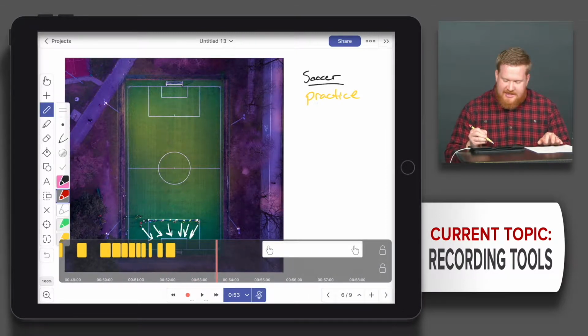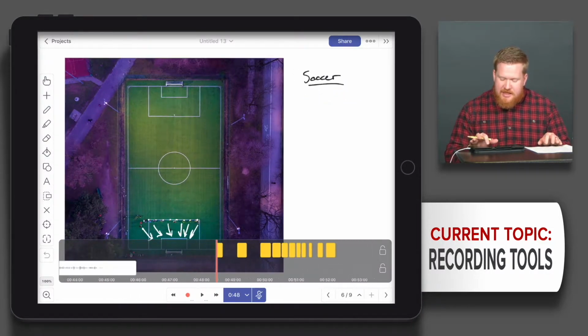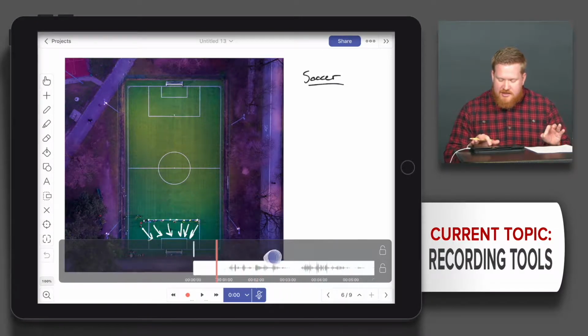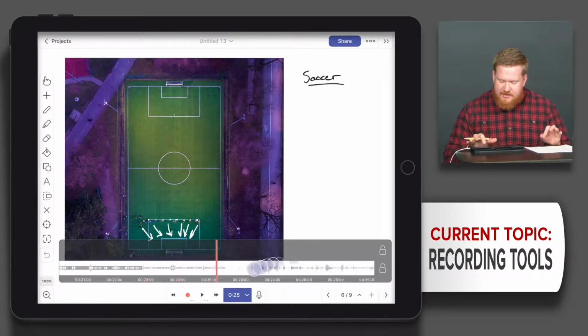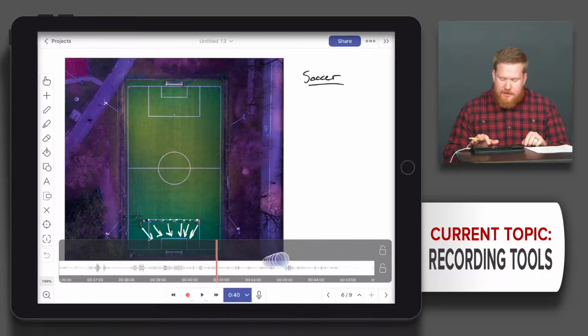with this little red line, that's your playhead. So that's where it's showing you what you're doing. That shows me my movements, shows me where I'm writing, even every specific stroke. This is like when I was talking at the beginning. And so I'm going to unmute that just to make sure I don't in the future. All right, and so that's important to know.